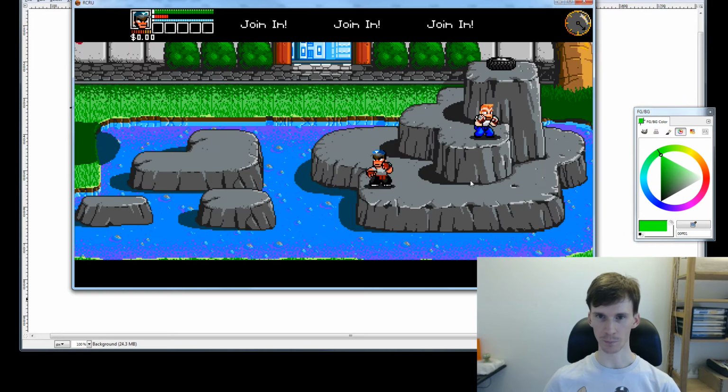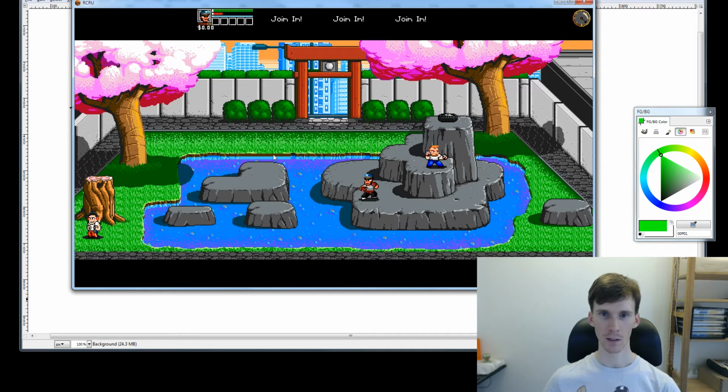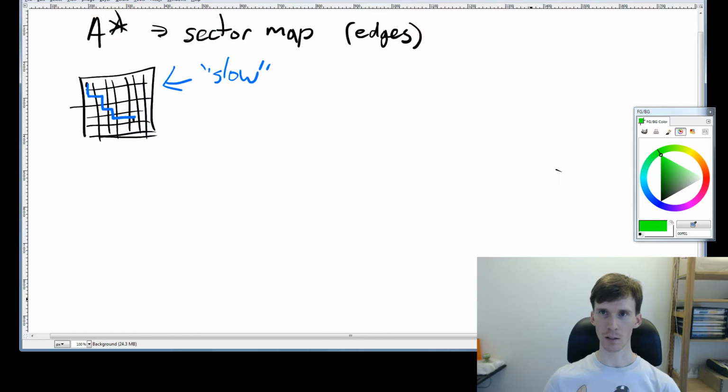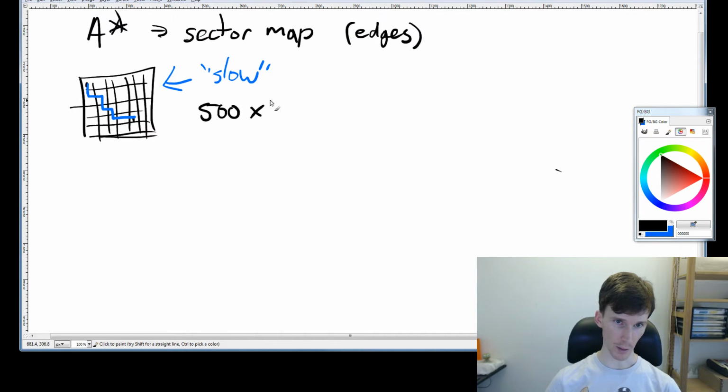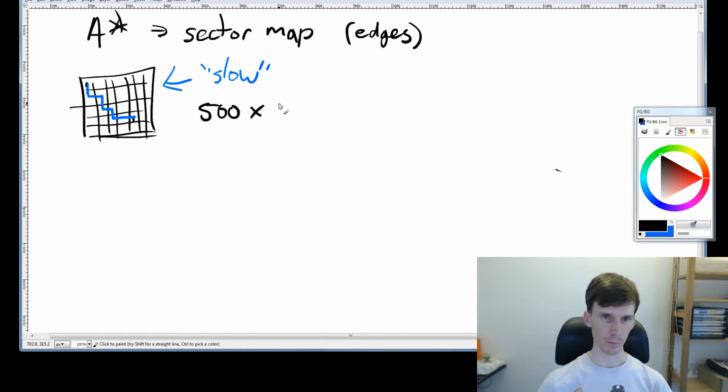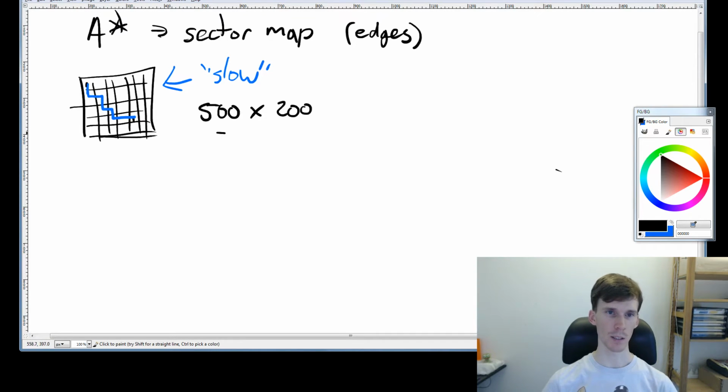But the thing is, this is slow, because this test level I have here, I'll zoom out, is about 500 pixels wide by about 200 deep, which is 100,000 pixels.